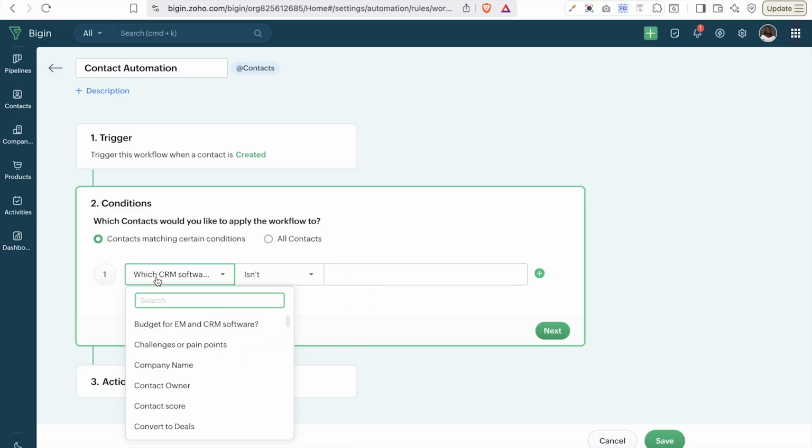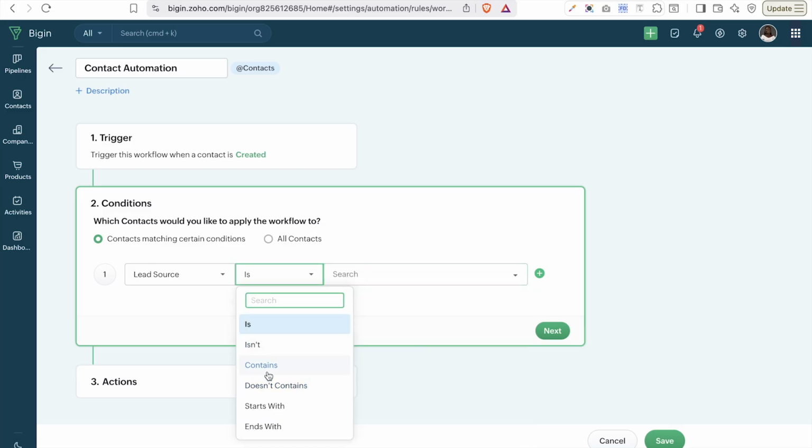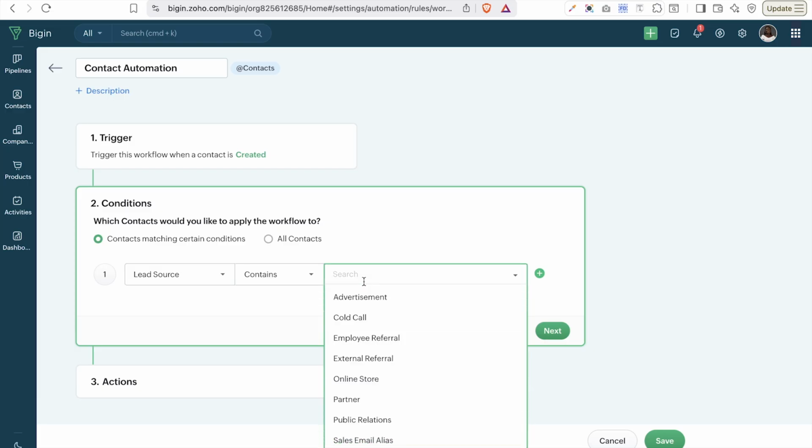So let's say we are using lead source and we want to check for all of the referrals that we have. So we can say if the lead source is, then we can pick the option. We can also use "contains" actually, but "contains" is best used when you are using a multi-pick list, so that means people can pick multiple options.